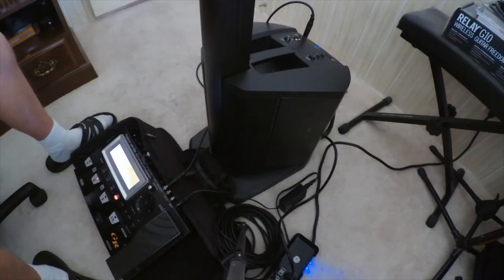So this is what's really cool with this unit. You do have some guitar effect processing in here. So it's not just a synthesizer. You could use it with your electric guitar. You could blend the two together.